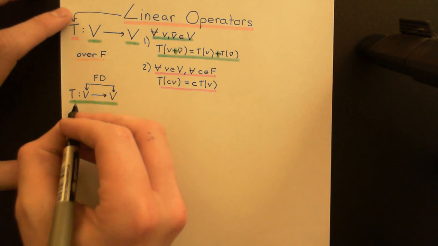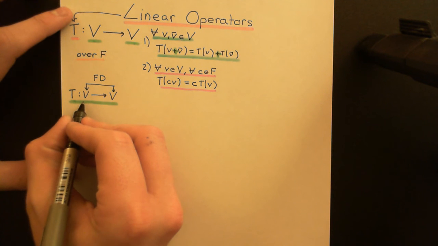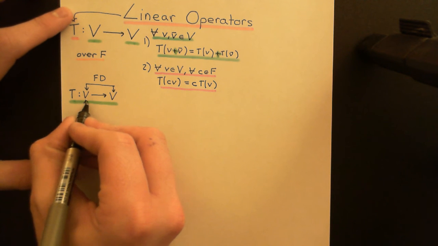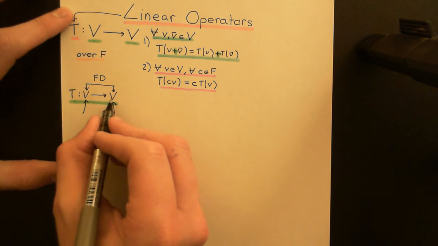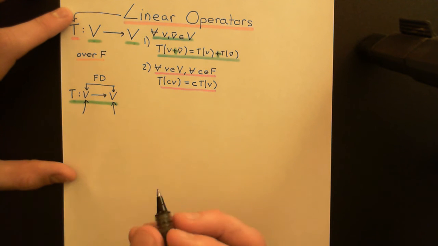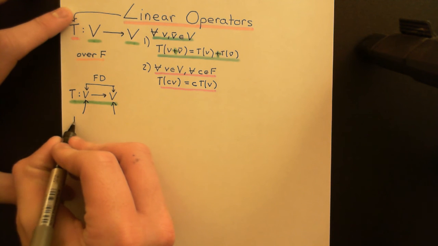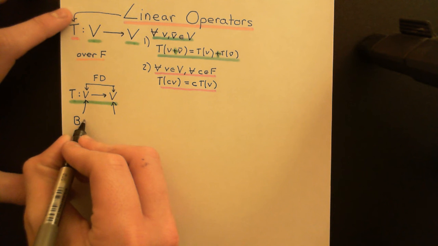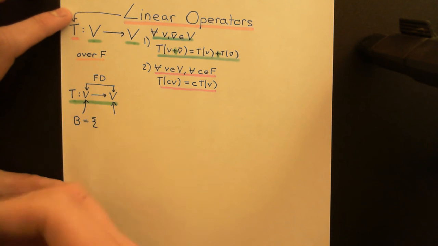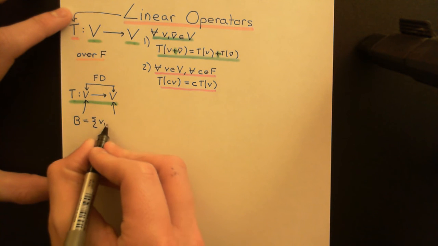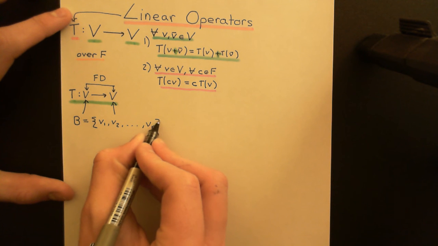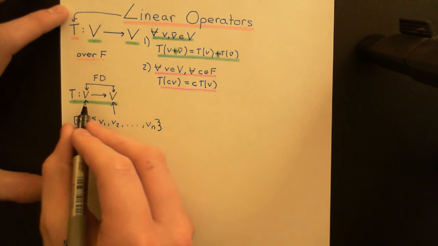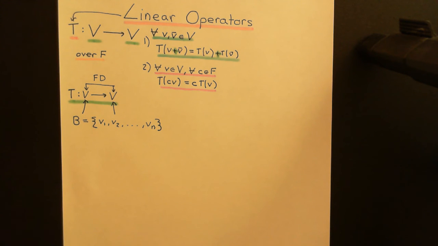Okay, so what we're going to do then is we're going to firstly need a basis for our vector space capital V, and of course because our vector space is both the domain and codomain of this function, we're going to use the same basis in both of those. So we're going to have a basis which I'll call capital B, which will be a finite ordered set of vectors. So I'll write them out here, v1, v2, all the way along to vn. This is going to be my basis for the vector space capital V, and I'm going to pick one basis and use that throughout this entire exercise.